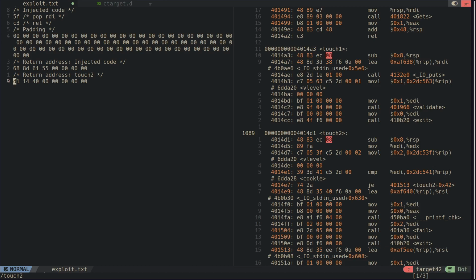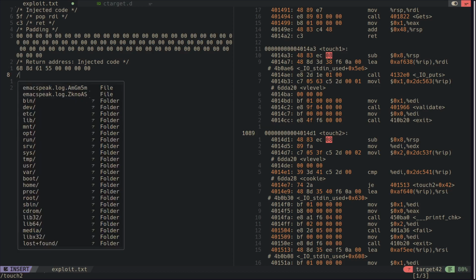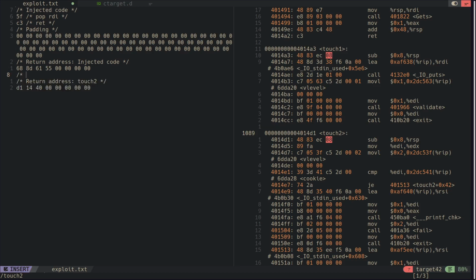Since this instruction will be executed immediately before the last return, we need to put the value, the first argument's value, here. And that value should be our cookie string. Again, we need to remove the leading 0x and reverse the order of the bytes.